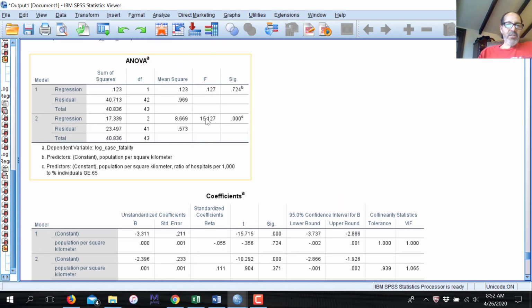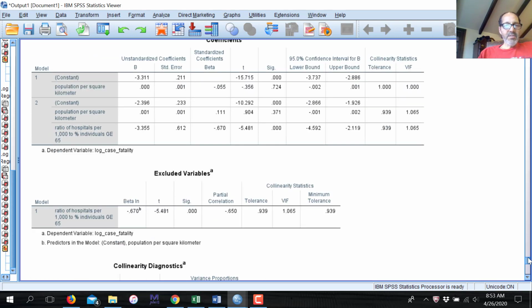In terms of the F table that you like to report, you look at this one here, and the F that we're interested in is the F value for the entire model. These are the degrees of freedom in the numerator and the denominator. We know how to calculate this based on some basic statistics to get the mean square. You divide the sum of squares for the model, the regression, by the degrees of freedom to get this, and the same for the residual. The F is the mean square model divided by mean square residual. And then this is the table that presents your coefficients.